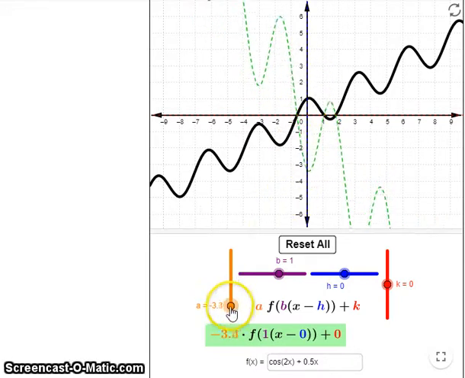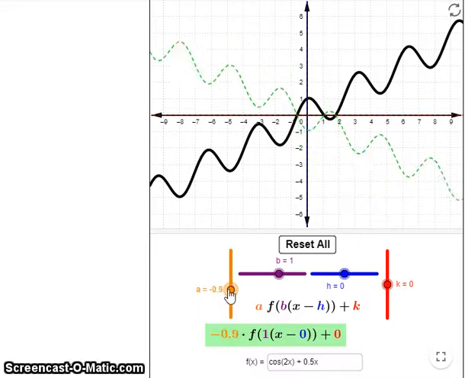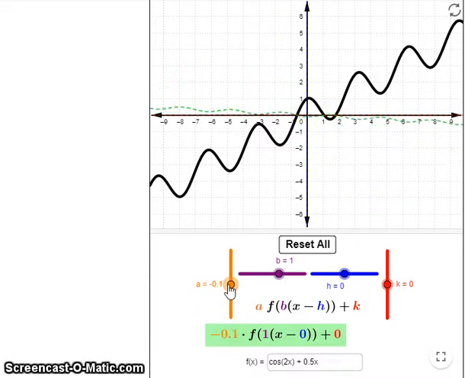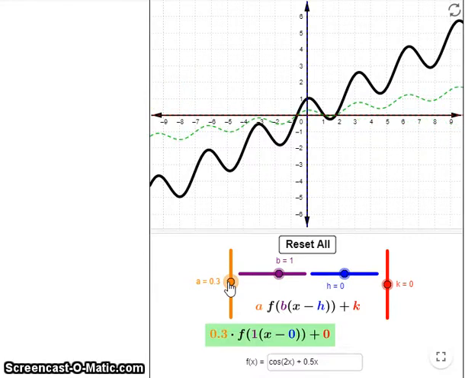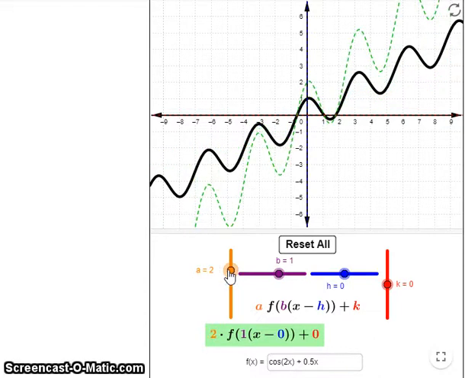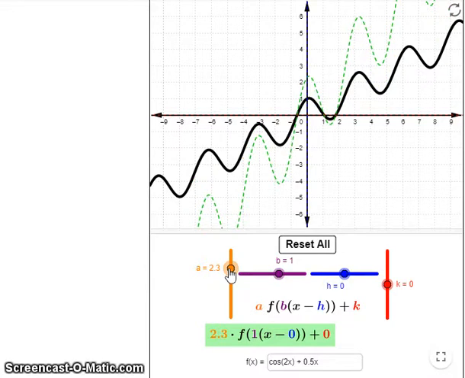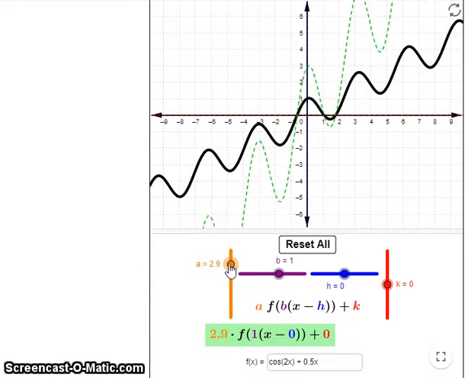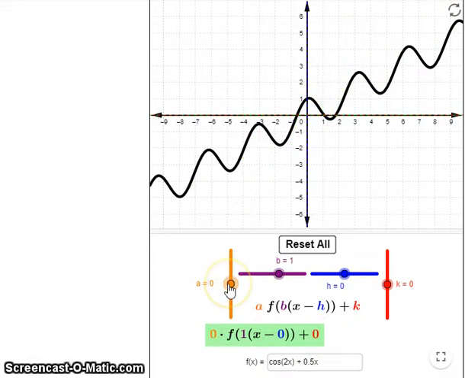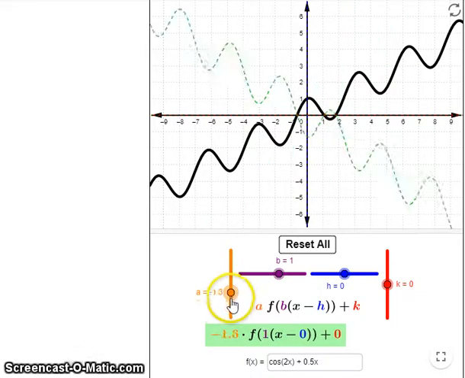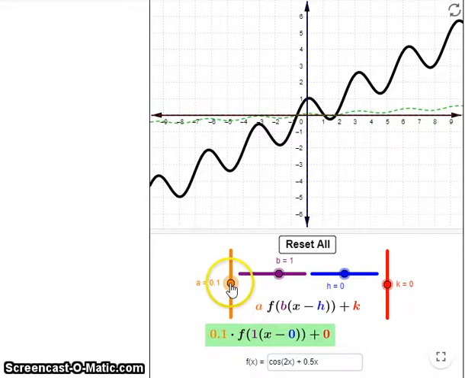So watch as I change A from various values. Negative, we get a stretch and a reflection. A small negative number, we get a compression with a negative reflection. As I make A a little bit bigger, it's still compressed compared with the original graph, but it's in the same direction because it's positive. And now with A being a value greater than 1, my y values are greater in magnitude, and because it's positive, they're going in the same direction. So that's the job of A, vertical stretch and compression, and also reflection depending on the sign of A.